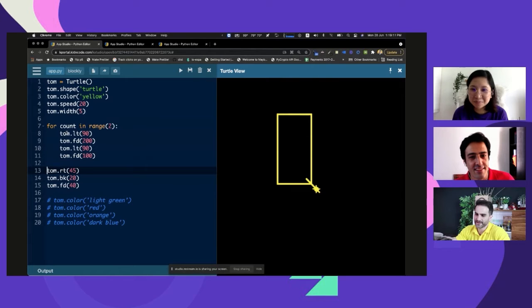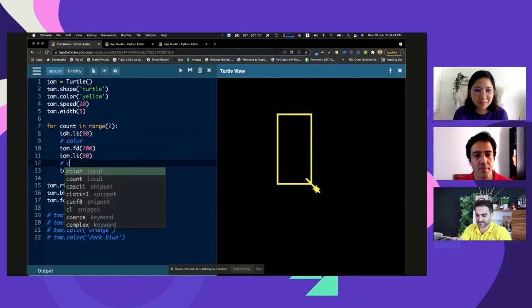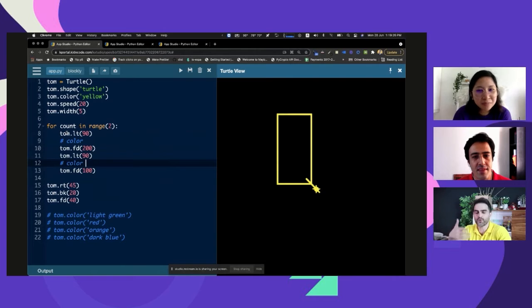So now I'm going to think of a little bit of colors. Let's see if I can bring colors in. But there are 2 things that I have to do. I have one point here where I have to change the color, and I have to change the color here as well. So I have 2 points to change the color. Well, I know that I have to do something with functions. I mean, the way to do that is just write the colors.